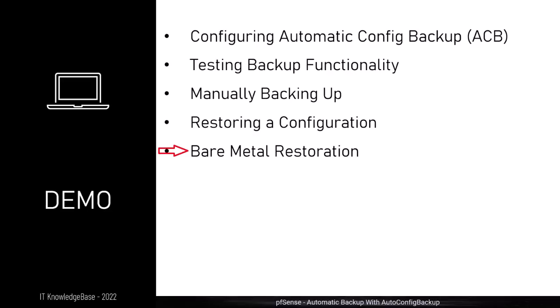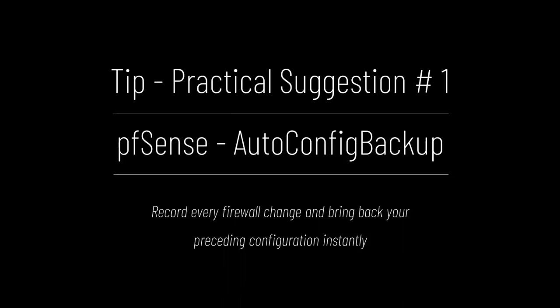In the situation where you have misconfigured something inadvertently or your pfSense firewall behaves badly, like crashing, and you want to recover everything instantly without rebuilding your firewall from scratch. Before we jump into configuring pfSense AutoConfig Backup, I would like to share some practical suggestions with all pfSense administrators. Once your pfSense firewall is installed and you have correctly configured your LAN and WAN interfaces to access internal and external networks, the very first and foremost step I would advise is to configure AutoConfig Backup immediately and start recording every firewall configuration change that you make.